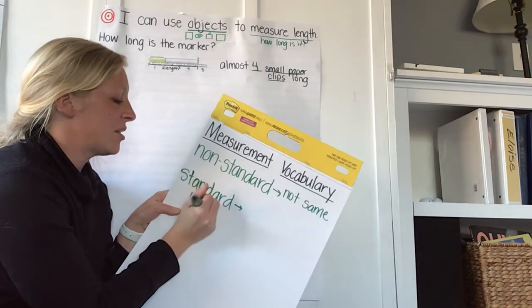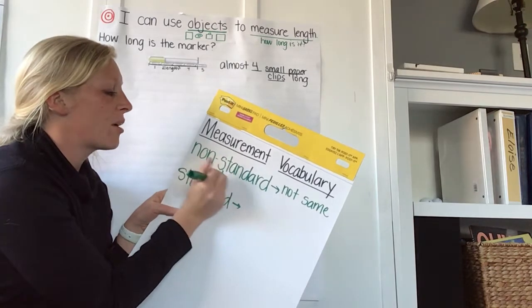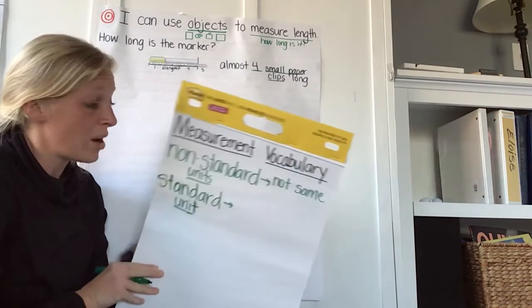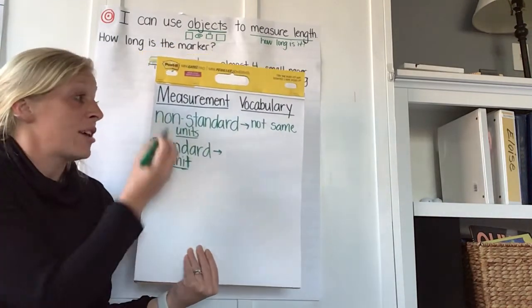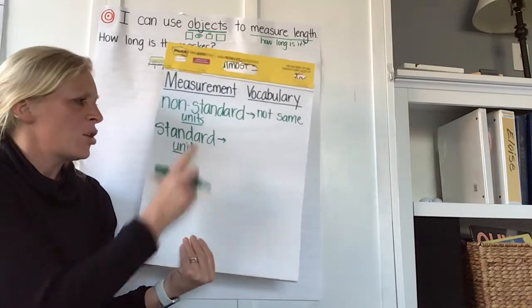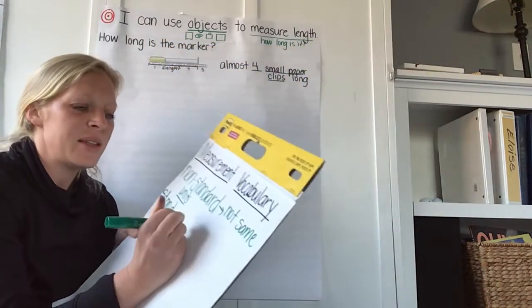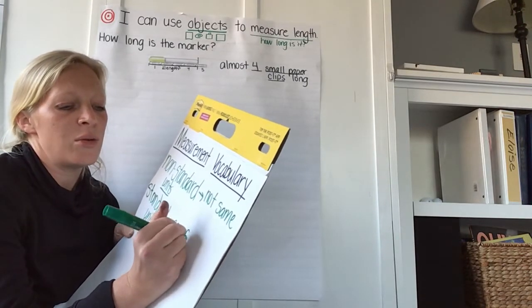And I'm going to write units underneath of this. Units, remember, are what we're using to measure it, right? What is the object we're using to measure, or what? Yes. The non-standard means it's not the same. So what do you think standard means? You're exactly right. It means the same for anyone using that.